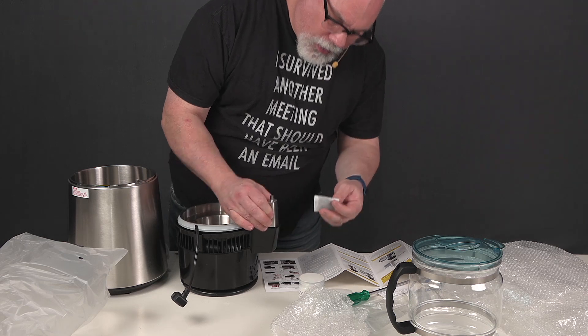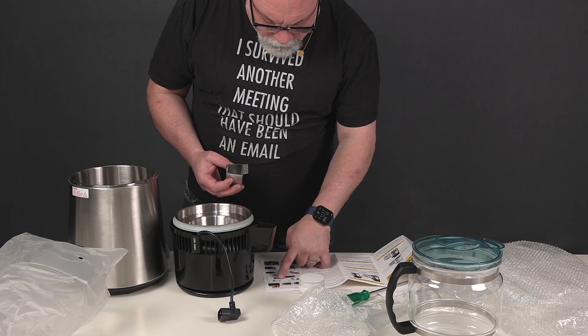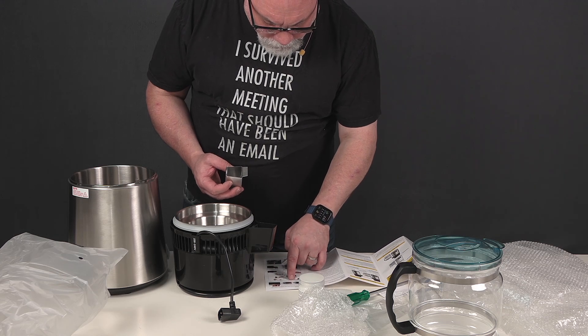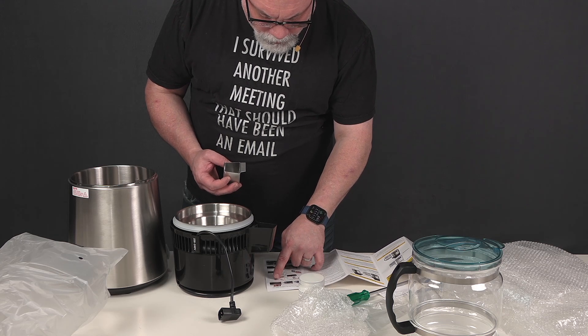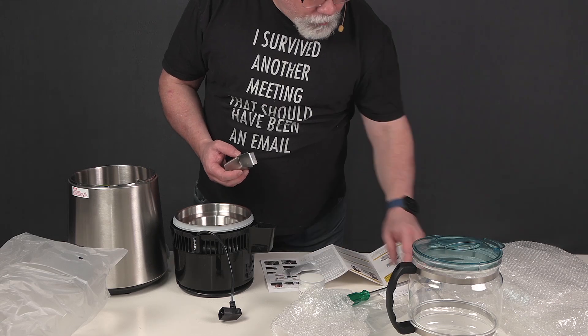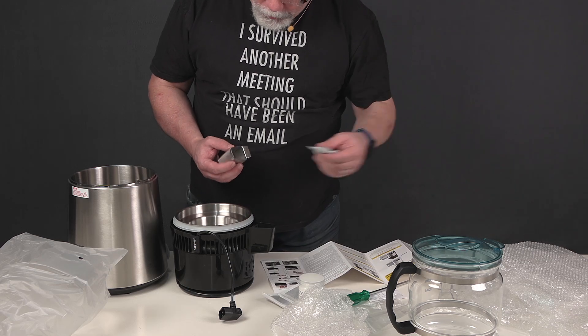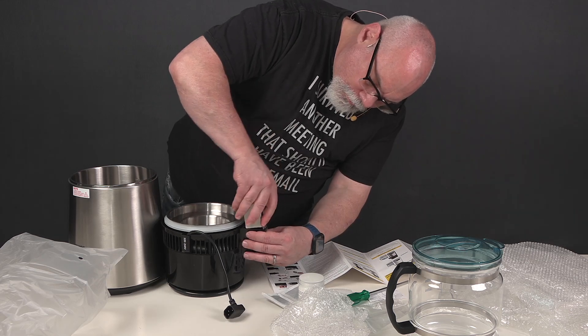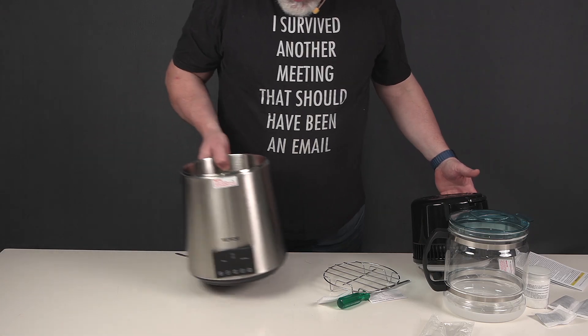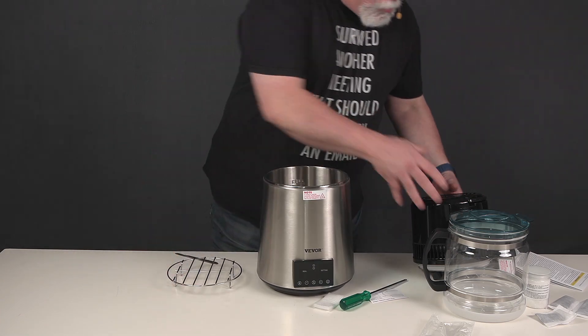This all comes apart, and then it looks like we've got a little active charcoal in there. Insert the charcoal packet into it, reattach and secure it into the distiller's lid. Check that the seal remains in place. We've got a few replacement charcoals here — three bags plus the one that was in there already. I think the next step will be to fire it up and see what it can do.